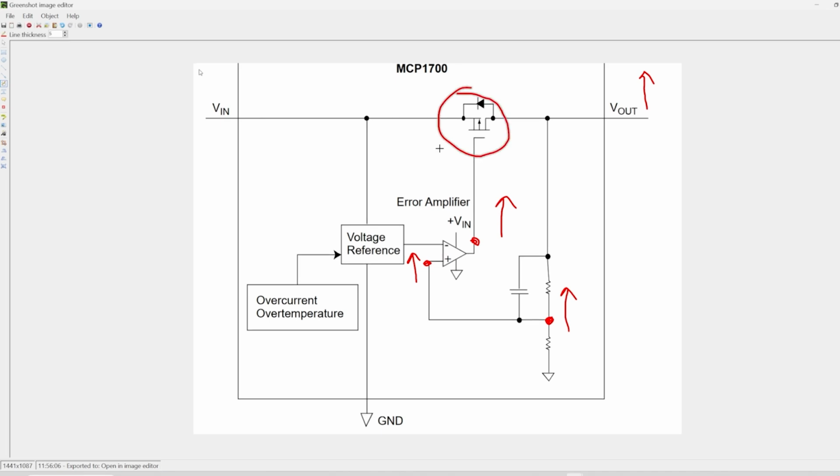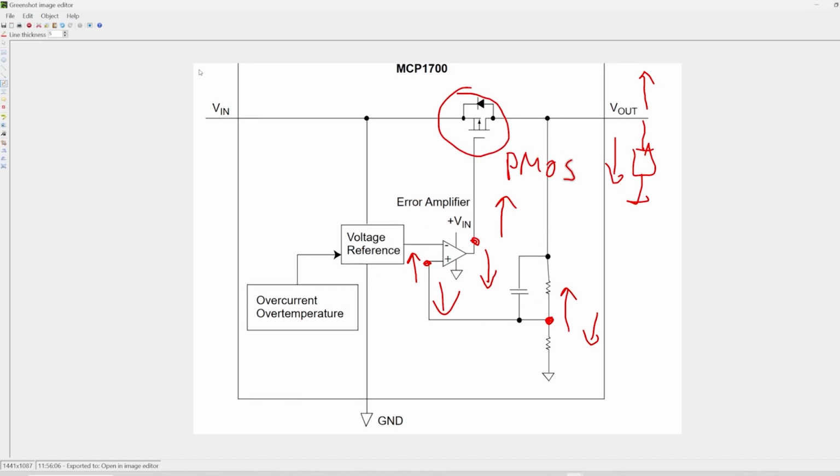When the PMOS transistor is getting closed or starts to conduct less and less current, the output voltage with a given load gets lower and lower. So when we get lower and lower voltages, then the gate voltage also goes down. So the MOSFET is forced to conduct more current, because this is a PMOS here.